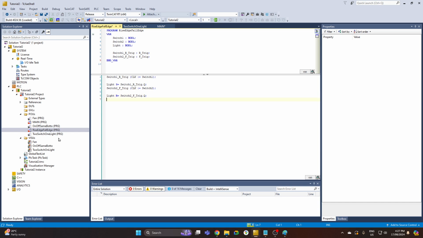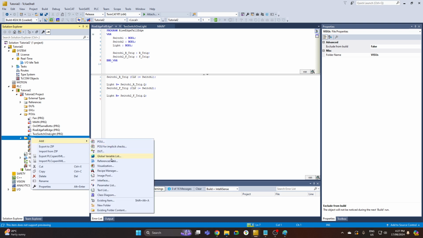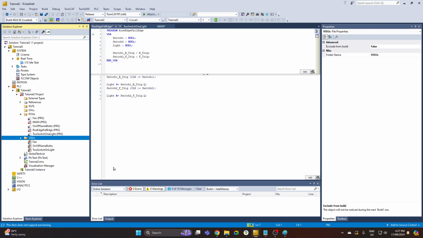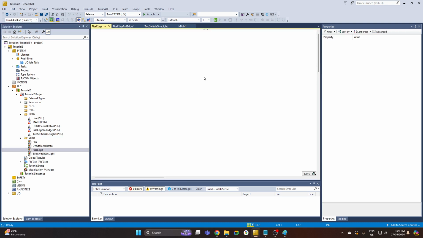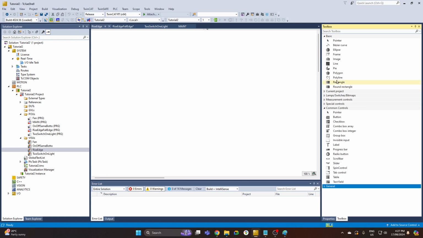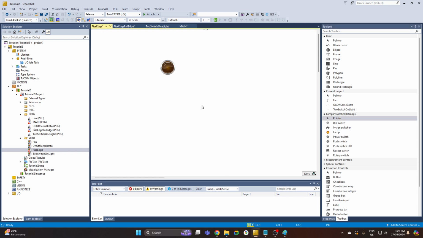If I simulate it, I'm going to use the lamp and push switch 1 and push switch 2.